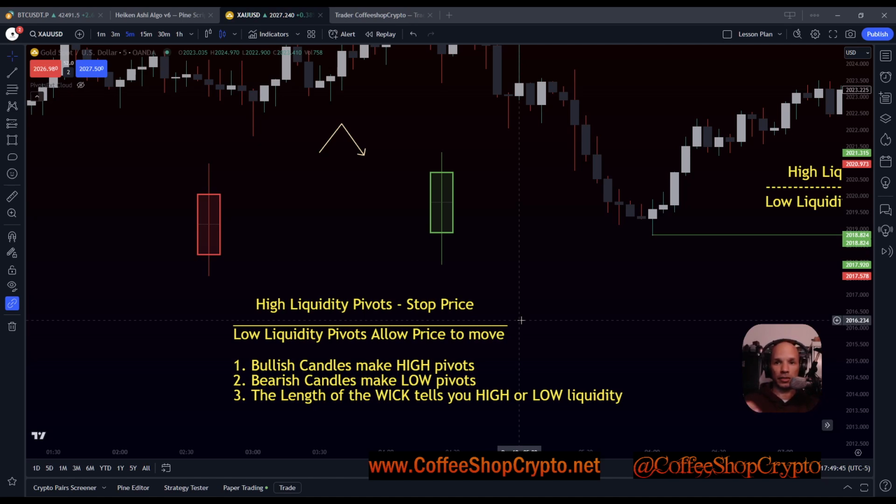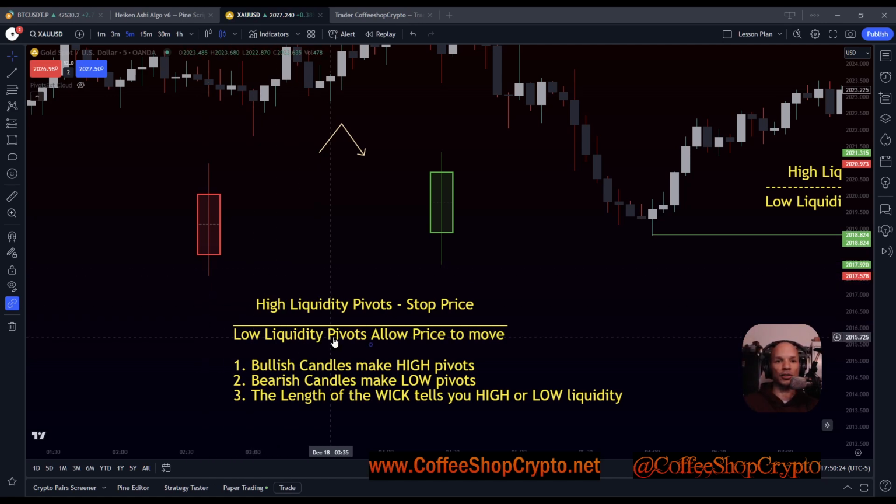High liquidity pivots: if price comes back to a high liquidity area and creates another high liquidity pivot of the same type, if you have now created basically the same type of candle in the same place two times, you are going to have a big move. You simply looked at the market, you found a place where potentially institutional trades or large volume trades were taking place, high volume, high liquidity, right? And from that point, price will come down to it and really just take off. That is your retest area. Price is going to just shoot right through it.